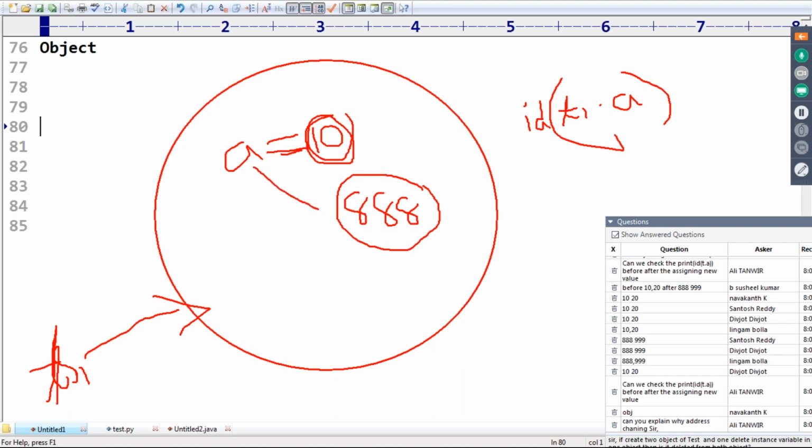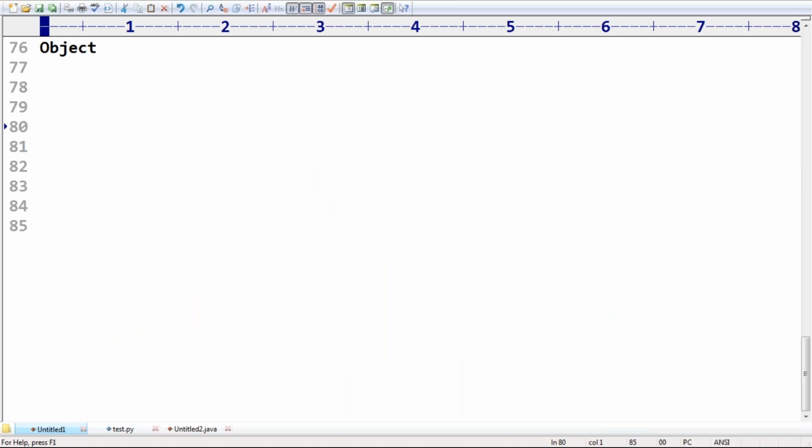From now onwards a is pointing to this object. Automatically this 10 becomes eligible for garbage collection, as there is no reference. Now id of T1.a: a is pointing to 888, that's why you are going to get the 888 address. Getting? Ali? Okay.